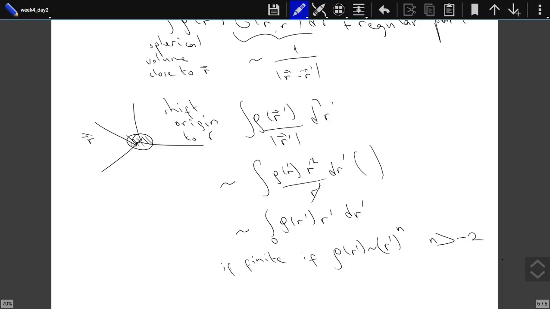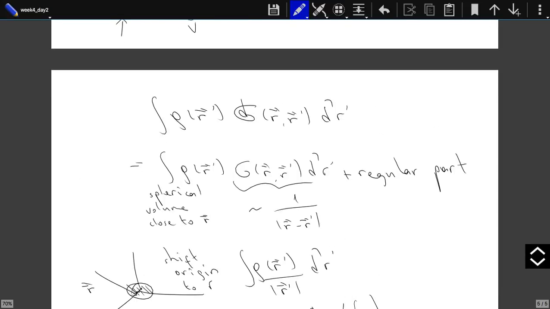You see, before I was saying that the density should go to 0. The density need not go to 0. It can go to 0, but it need not. The density at that point can even diverge. But the divergence should be mild, in the sense that it shouldn't diverge faster than 1 over r squared. As long as this is satisfied, where r prime is the distance from the point r, although the integrand itself seems to diverge, the integral is finite. So even if I have some charge density inside my volume, at the point where the charge density is non-zero, I can still have a finite potential.